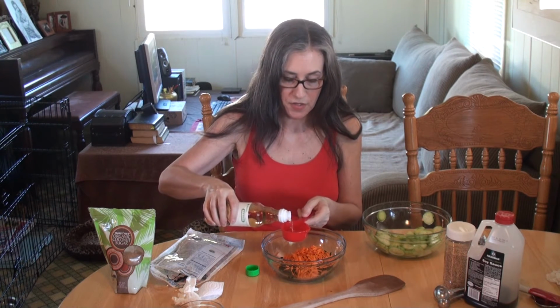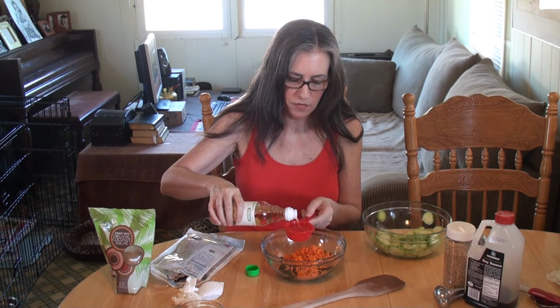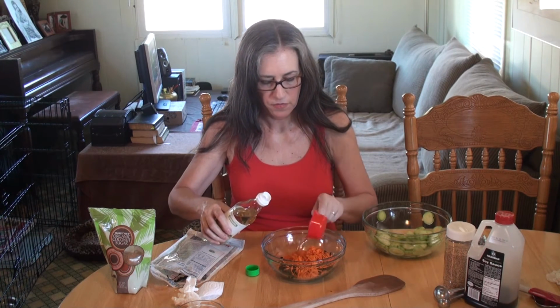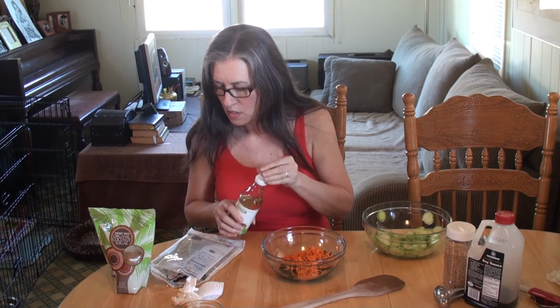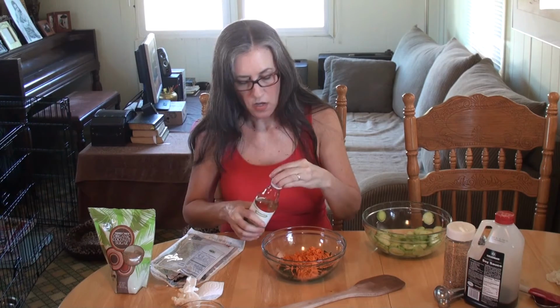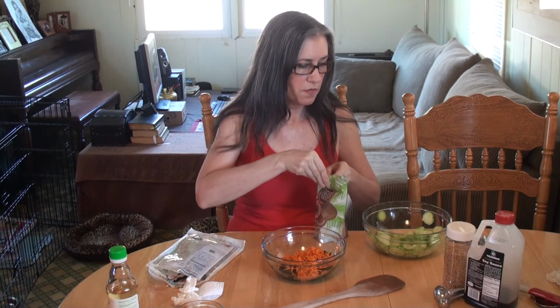You want rice vinegar for this. You don't want other vinegar if you want that kind of Asian flavor. Okay. And a tablespoon of sweetener. And I'm going to use, as I said, coconut sugar.